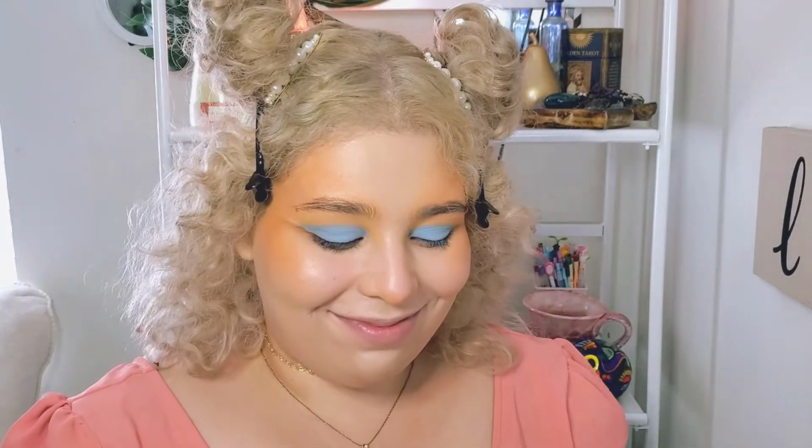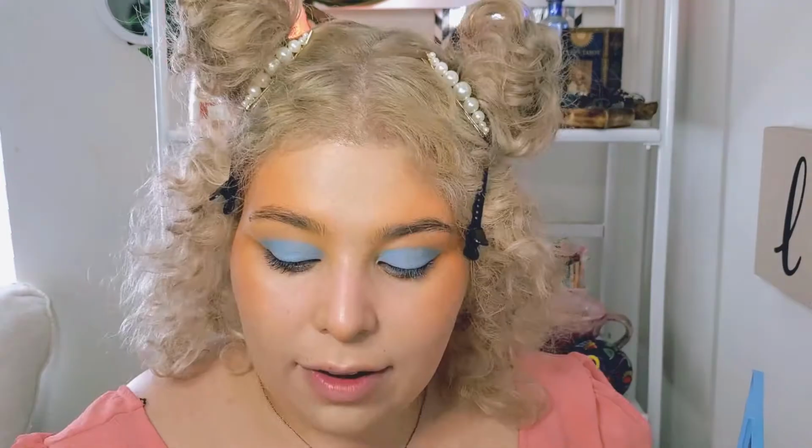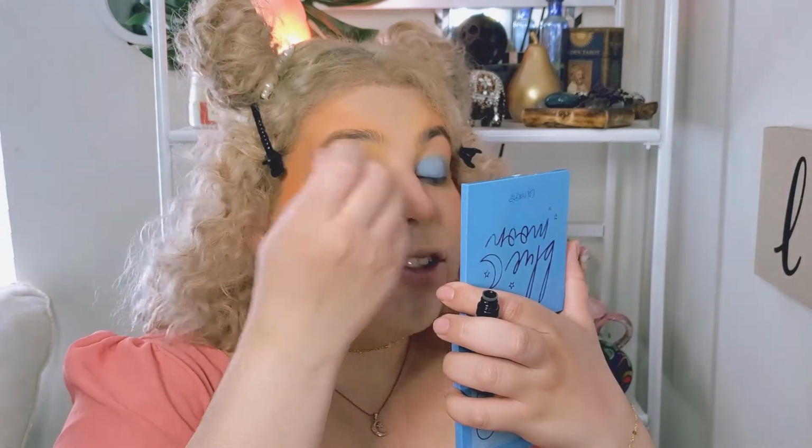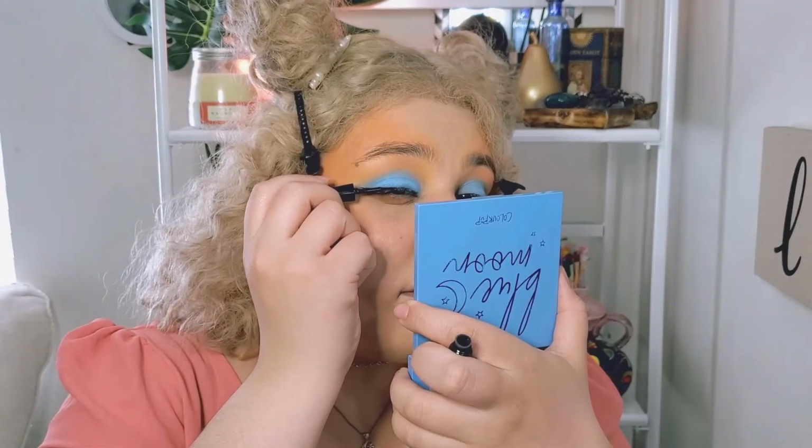I'm gonna do a little bit of the e-girl thing. For lining the eyes, I'm going to use the Wet n Wild MegaLiner. It's their liquid liner. I actually really like this eyeliner. It stays on, it's super dark, it doesn't smudge too badly. The brush is like a little sponge tip, and you can get a super thin line with it.